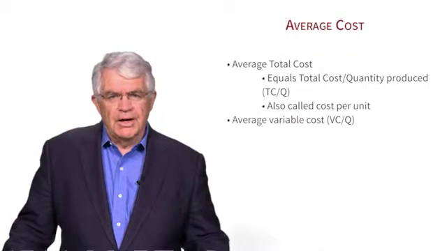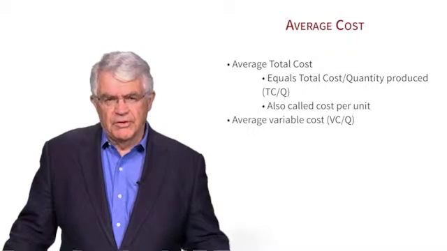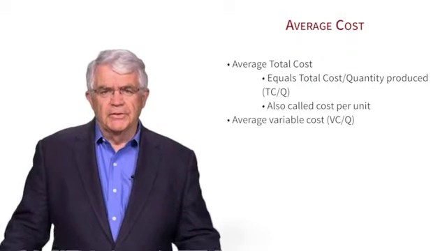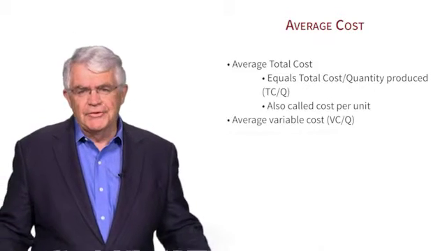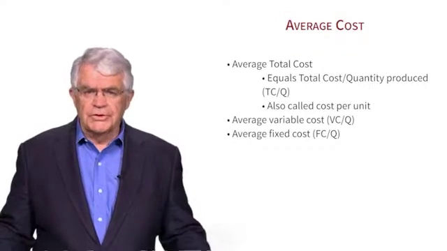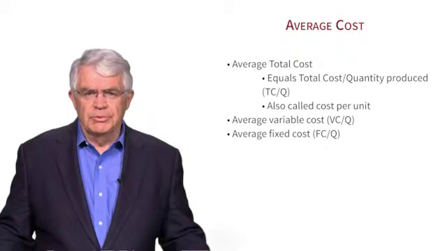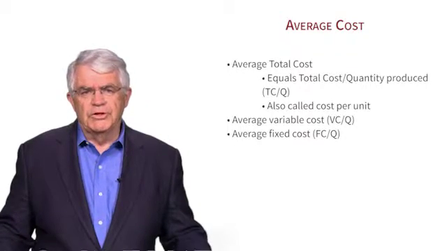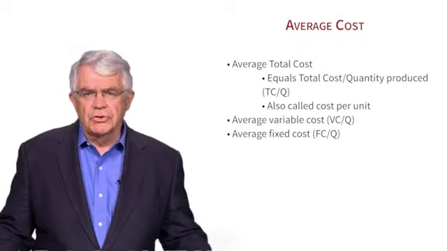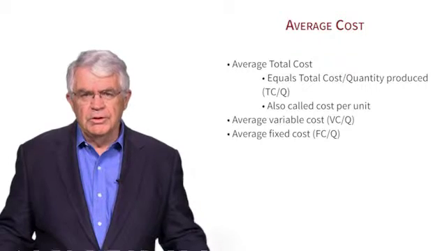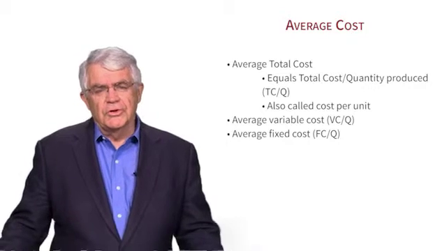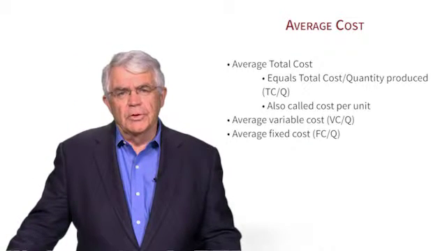We also want to look at average variable cost. That's the variable cost, the cost of the workers in this particular case, divided by the quantity. And finally, we want to look at average fixed cost. That's the cost for the capital, that is the trucks and the terminals and the buildings. That's also going to be divided by the quantity produced, in which case we get average fixed costs. So again, in each case there's an average. There's average total cost, which is total cost divided by the quantity. There's average variable cost, which is variable cost divided by the quantity. And of course, average fixed cost, which is fixed cost divided by the quantity produced.